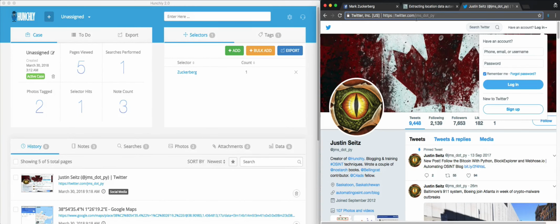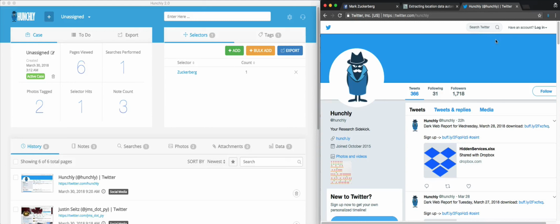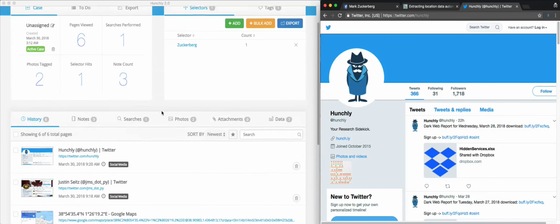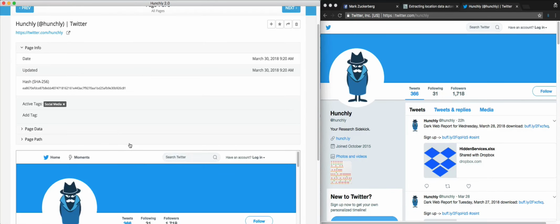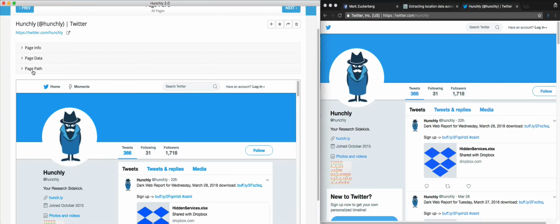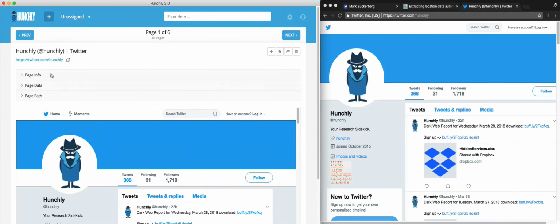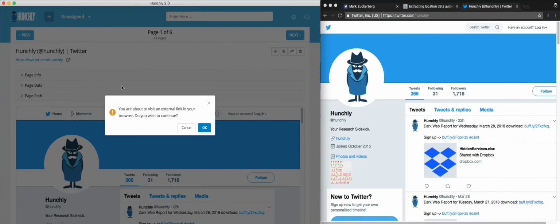Okay, now another cool feature is that when you tag a page, Hunchly's actually looking at the site that you tagged it on. So if we tagged one particular Twitter profile with the social media tag, automatically Hunchly is going to assume that any other Twitter profiles you're going to want to tag with social media. Now you can remove those tags later if you want. This is a convenience feature so that it's looking at what you've tagged already and automatically applying that tag later. So definitely a useful thing to save you time from having to go back and continually do those tags over.